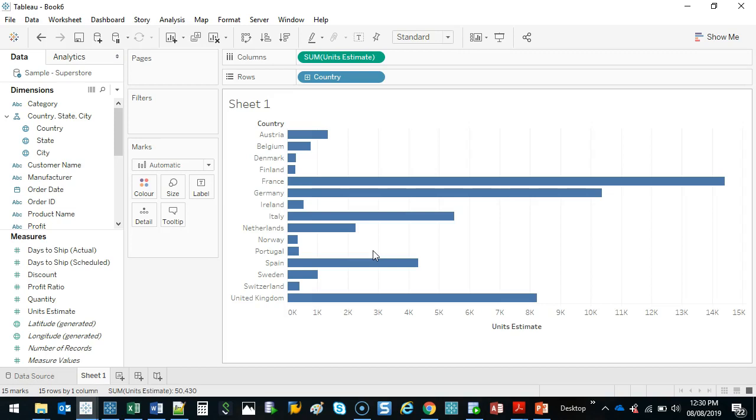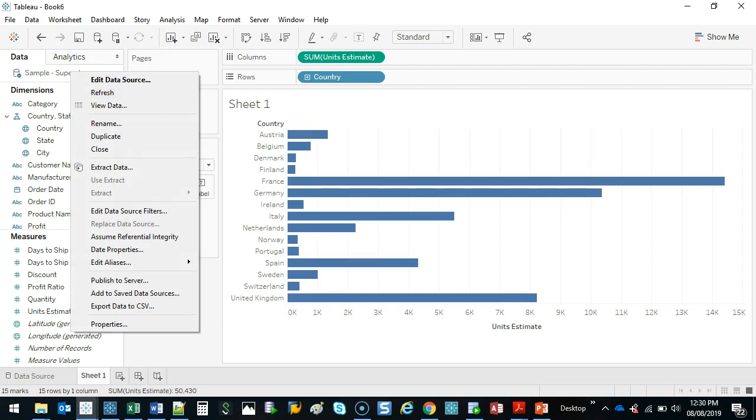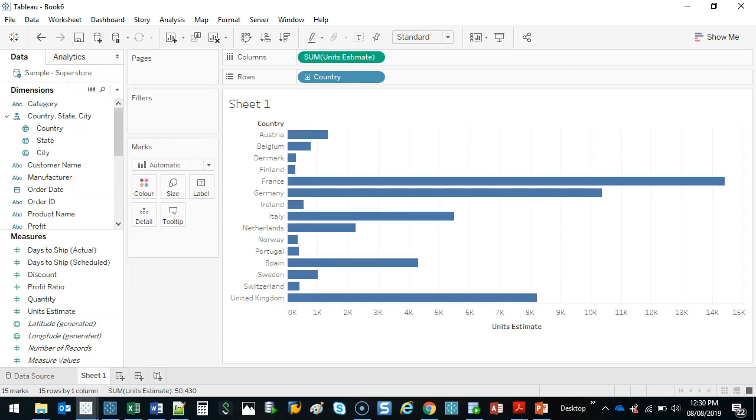And here's the beauty. When I get new data, I don't even have to build this again. I just open it up. I hit the refresh, right? And then the data is there. It's refreshed. I don't have to build every time like you kind of have to do in Excel, right?